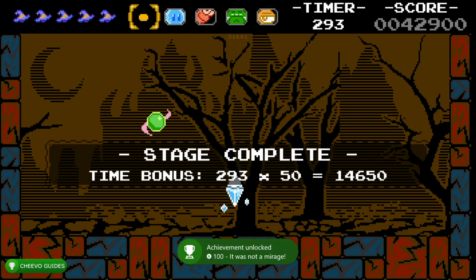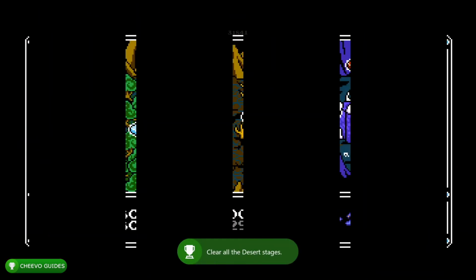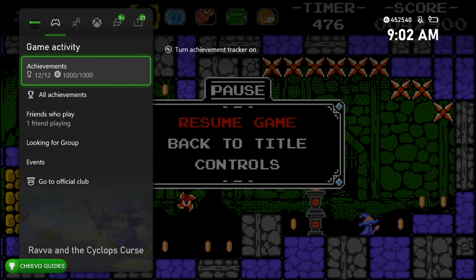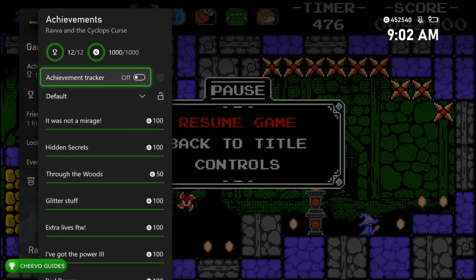Alright guys, you should be unlocking your final achievement or trophy for clearing all of the desert stages. Let's just go ahead and verify that we got the full 1000 gamer score. And there we go, 1000 gamer score out of 1000 gamer score.